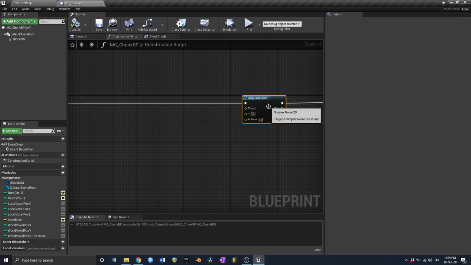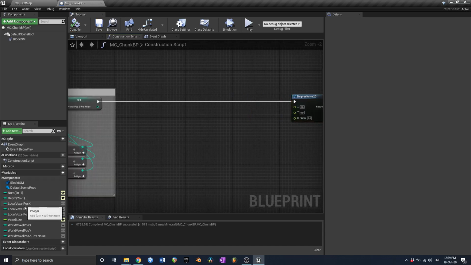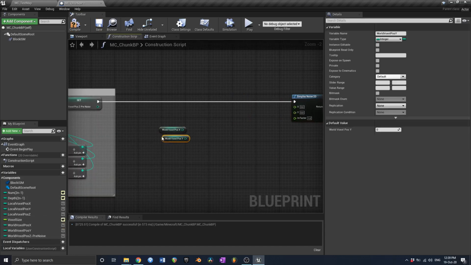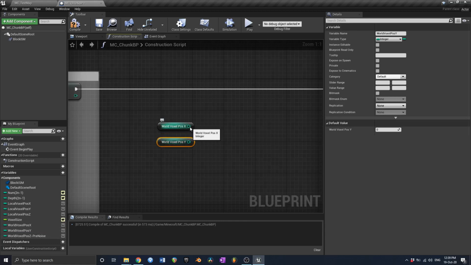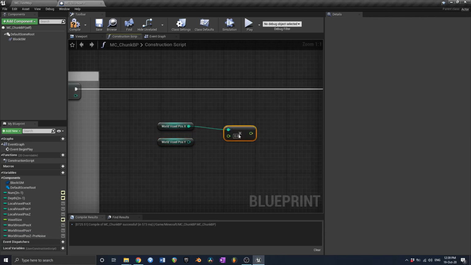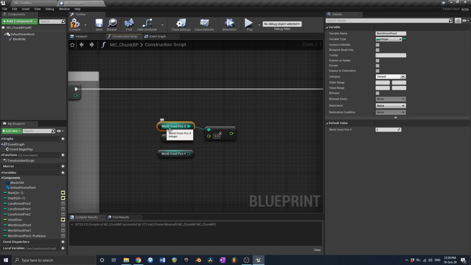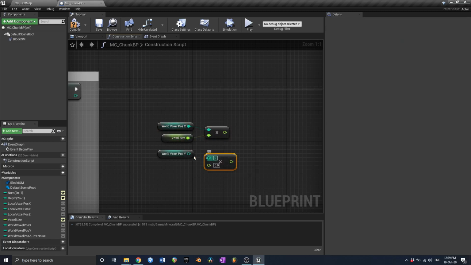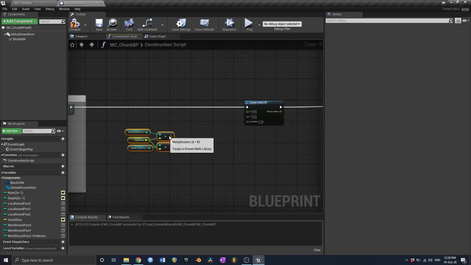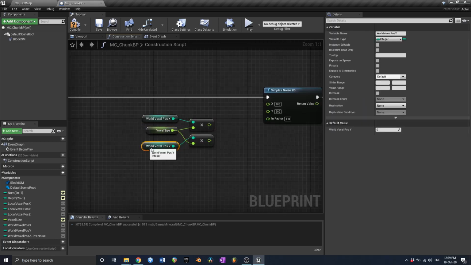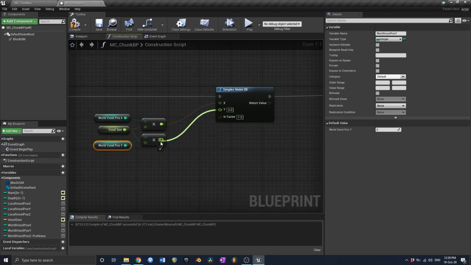Okie dokie. So for the noise, let's grab our world voxel position x and our world voxel position y. Now we're going to multiply them by a float, and the float that we're going to be multiplying them by is the voxel size, because that's going to convert the position in our voxel space, our imaginary voxel grid space, to the world space, just like we did in the last video a heap with the chunks. So we can do the same with the position y as well. And actually that's probably all we need to do. So we could just plug those into x and y just like that.